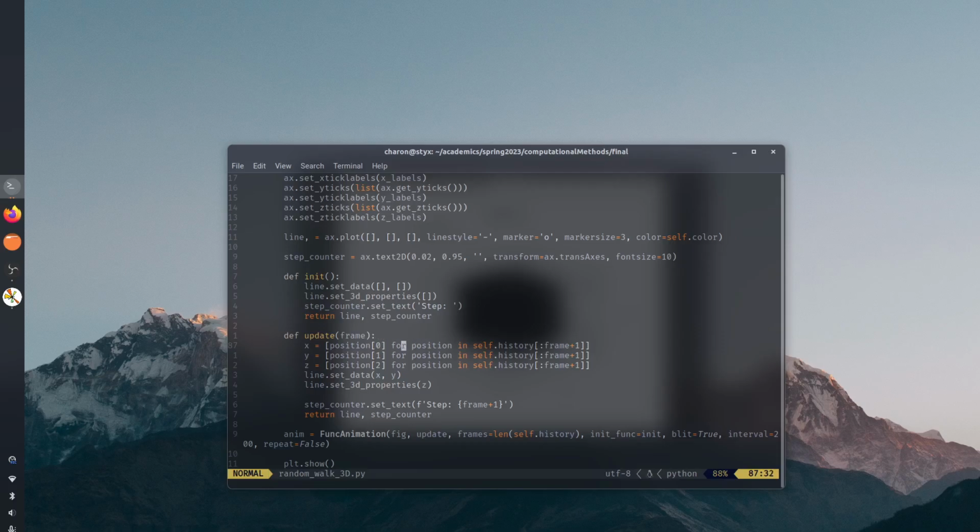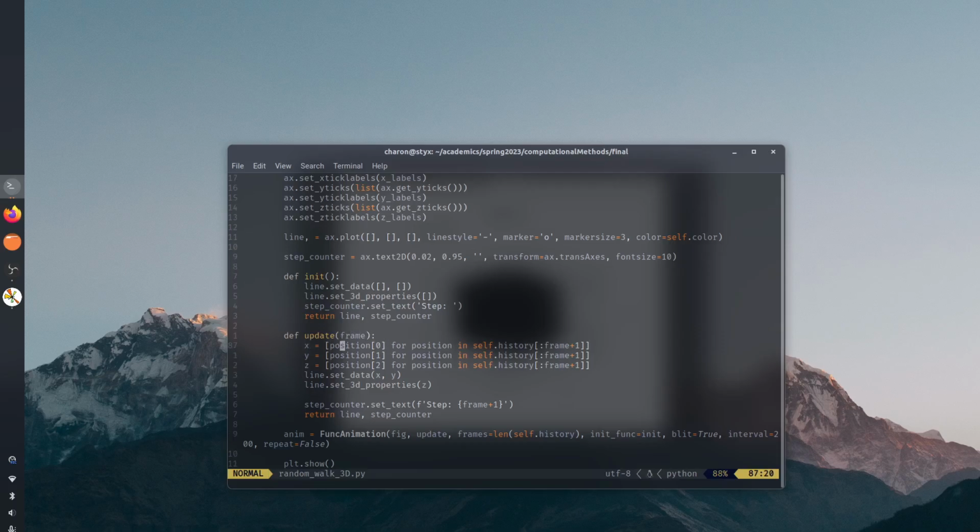Actually, it's going to be a list of lists, right? The first element of the list is going to be the first position vector associated with the random walker. And then say you're on frame 5, element 1 will be where it started, and then element 2 will be where it was in the second frame, in the third frame, in the fourth frame, in the fifth frame. So X, Y, and Z are very complicated, lists upon lists, and it'll update every time.